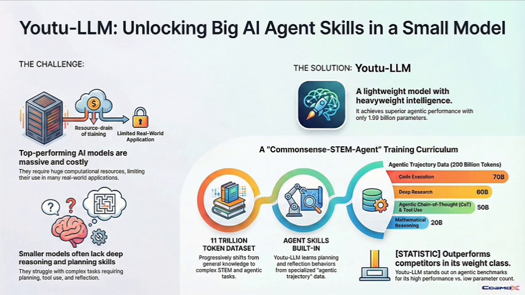So if the structure is the key, they needed the data to match it, and the number is just staggering. They synthesized 25 billion tokens of this hyper-specialized agentic code data. 25 billion. Yeah. Across math, code, deep research. That number alone tells you they treated this like a massive teaching challenge, not just a scaling one. And the data generation itself was so specialized. For math, they used something they call an atomic thinking approach. What's that? Well, they broke down complex mathematical reasoning into 11 independent, verifiable cognitive abilities. So things like symbol recognition, deduction, and crucially, self-reflection. They were basically teaching the model to check its own logical steps.